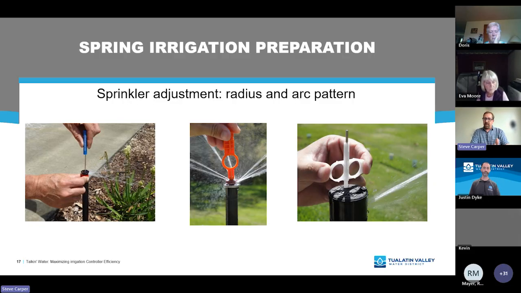So if you're scheduling according to the fixed spray, wherever the rotor is, most likely you're going to be underwatering it, unless by chance it happens to work out with the plant material. If you're watering, say, a lawn and combining those two types of sprinklers, the rotor area is going to underwater.